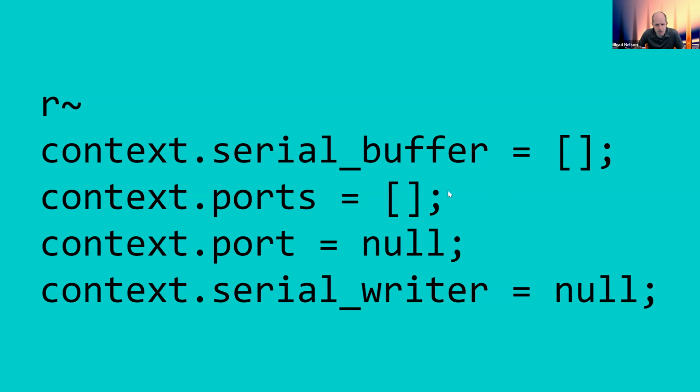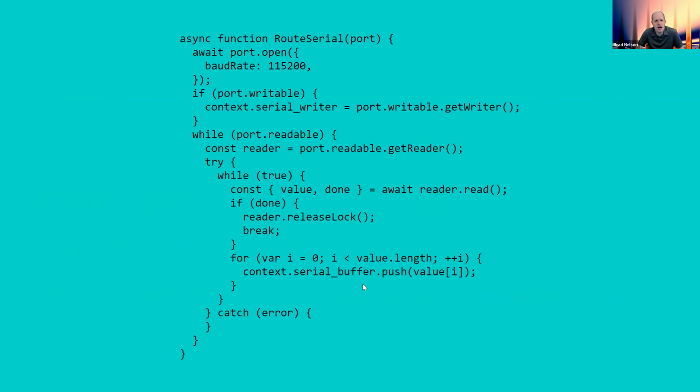And then I keep track of the set of current ports connected, and then I pick one of them to be the active port. And then I also keep track of the current writer that can be used to send bytes. And then there is this concept of an async function that has been introduced in the last many years now to JavaScript, which is something where it will operate, and then whenever it gets to an operation that is asynchronous, it will sort of yield control back to the main event loop.